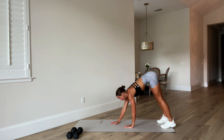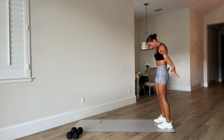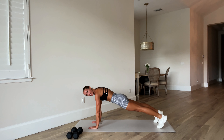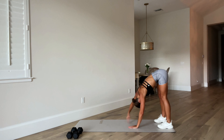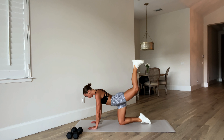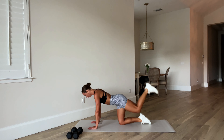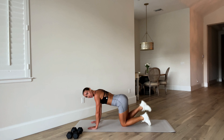Hinging forward. Walk out to your inchworm. Hold it here. Walk it back. Inhale. Two more. A nice, juicy warm-up today before we get those weights. The last one. Drop that left knee down. Flex that right heel. Donkey kick. Last two. And one. Other side — straight into the left.